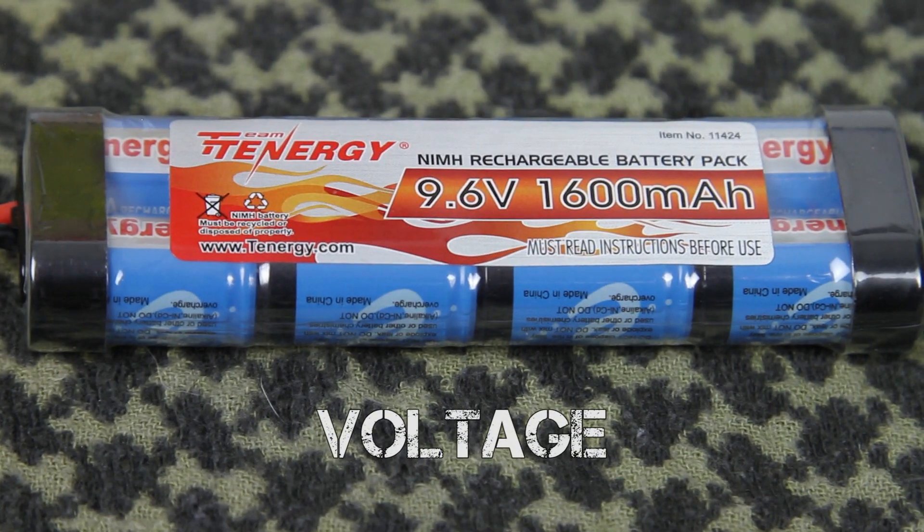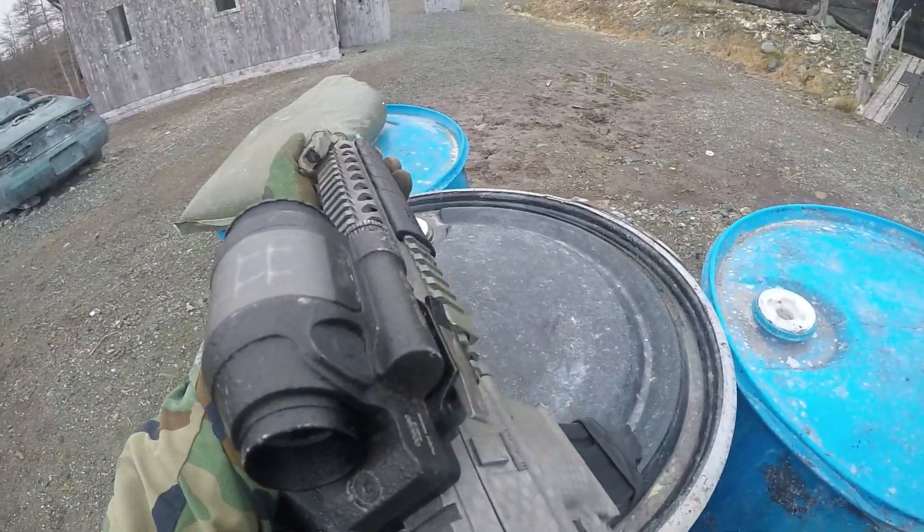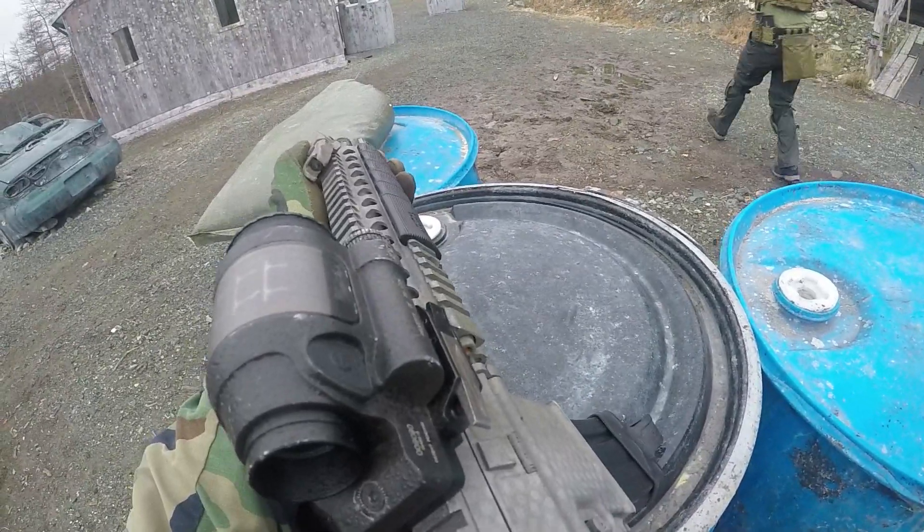First, let's go over two basic concepts about how batteries actually work: voltage and milliamp-hour rating, or mAh rating. This might sound a little technical, but it will be very important knowledge before we look at different types of batteries. The voltage of your battery represents the rate at which power comes out of your battery — it's kind of like your battery's horsepower. At a basic level, an 8.4V battery will run a motor at a certain speed, a 9.6V battery will run that same motor a little faster, and a 7.2V battery will run it a little slower.